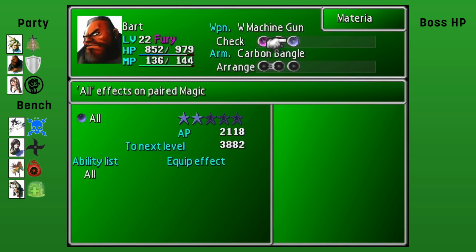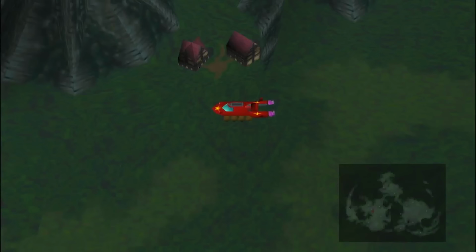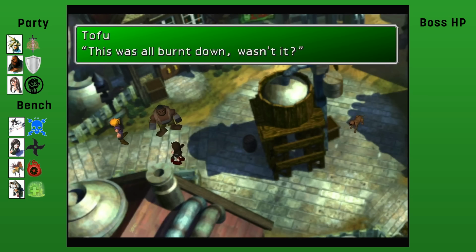So, we go ahead, buy the HP plus materia so we can give that to Bart. So now he is just better equipped to protecting me, and then it's time for Claude to return to his hometown of Nibbleheim. And what's going on? Everything looks the same, the buildings aren't burnt down, everything feels rather normal. It's almost as if Claude has been gaslighting us this entire time, but surely he wouldn't do that.